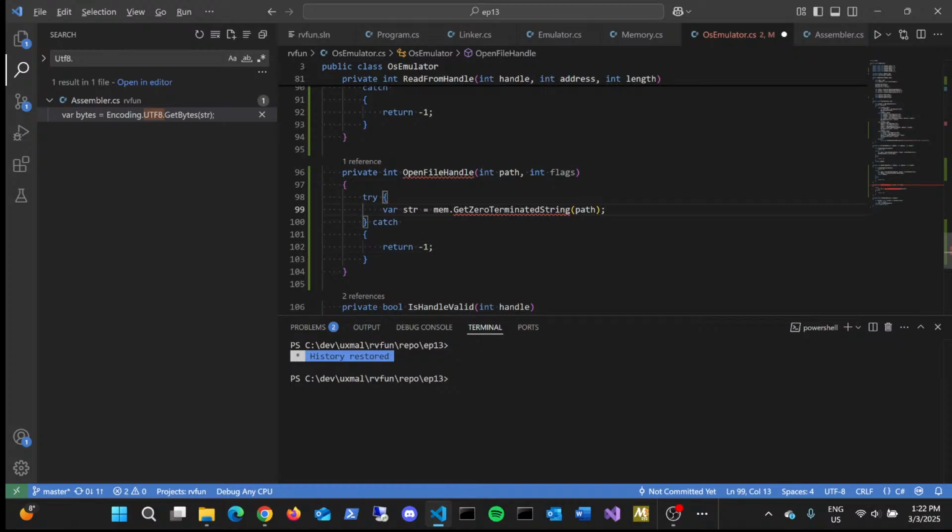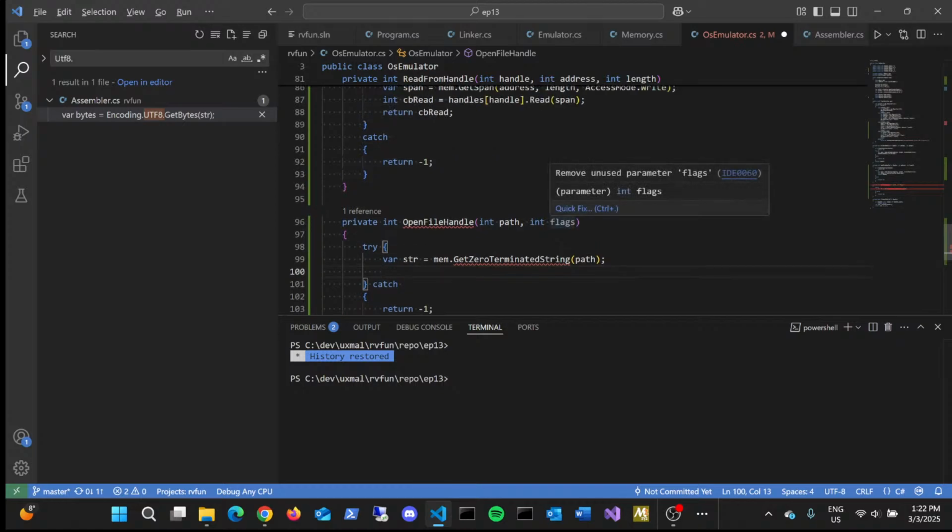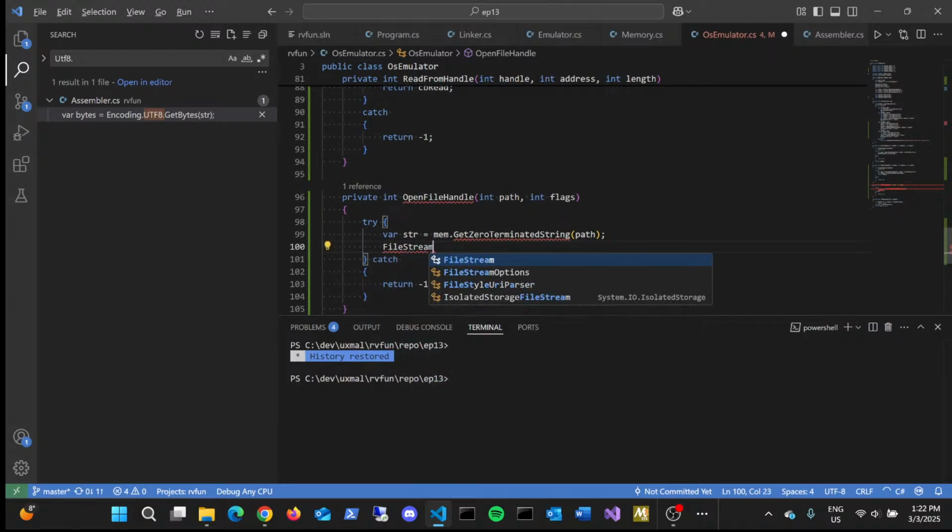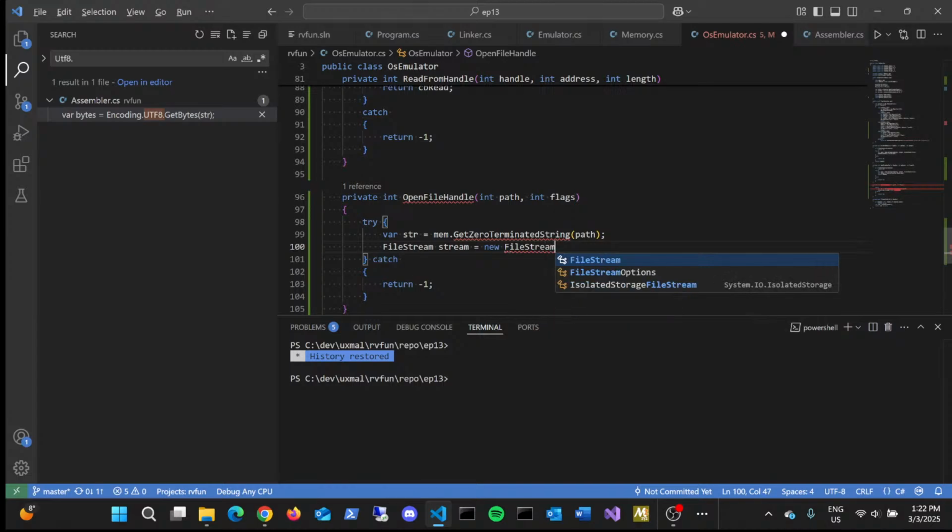All right, so now that I have my 0 terminated string, I need to take the flags that were passed in, and we need to translate those flags into something that the .NET Runtime can cope with, because it will want to use the file stream abstraction for the handle. So I'll say file stream equals new file stream.